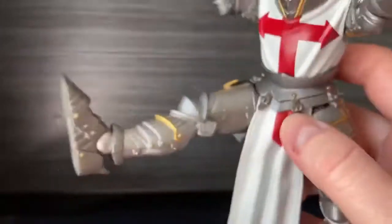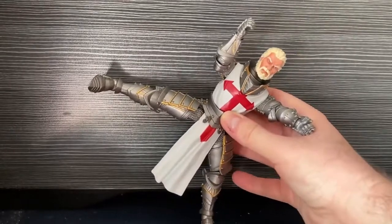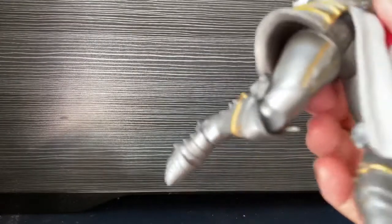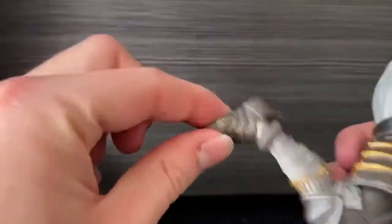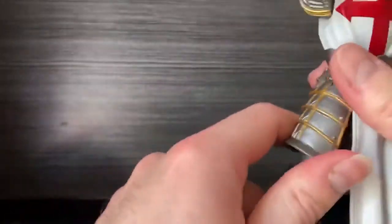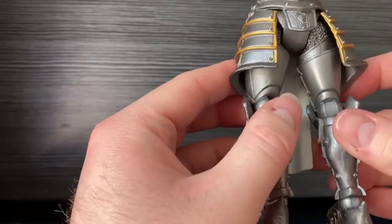Legs go up about that high. They also go out quite far. So, you know, if you want to have him doing karate kicks, he's your dude. We have single jointed elbows, these, and knees. My anatomy lessons are off to a great start. Single jointed knees. We have your ankles, which do this. And that is all for articulation, I believe. I don't see much else.